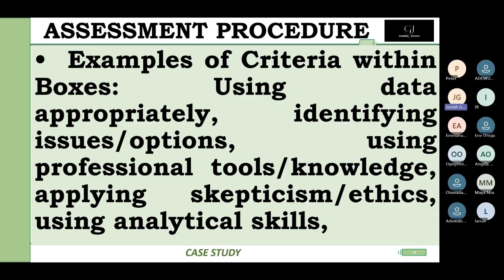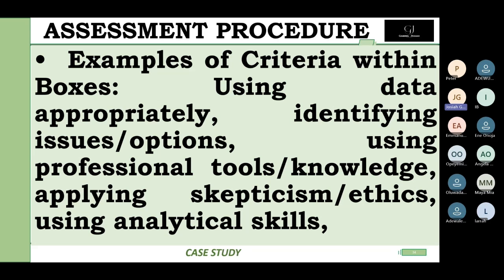Secondly, sorry, your second box is professional tools. I beg your pardon. You need to use professional tools based on what you've calculated in your appendix to explain the numbers you've crunched in the appendices. So your professional tools is the second box. Then number 3 is your analytical skills, how you are able to analyze those professional tools you've used. All of them are 4 superior arguments. Then number 4 is your issues and options. What are the challenges? What are the considerations in the paper?